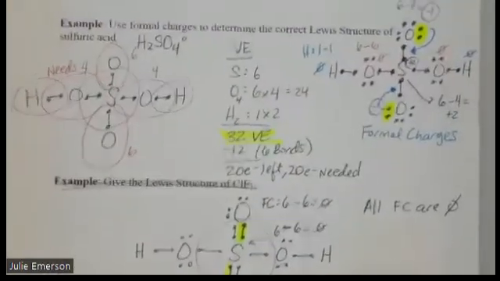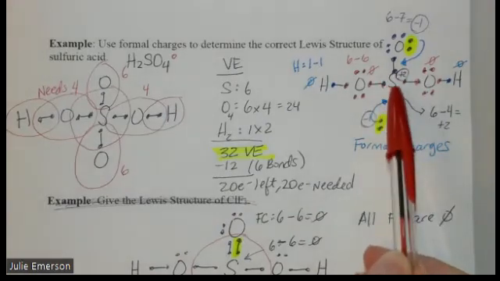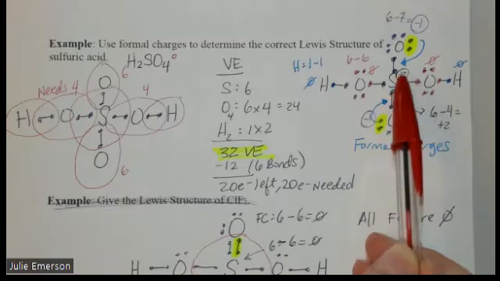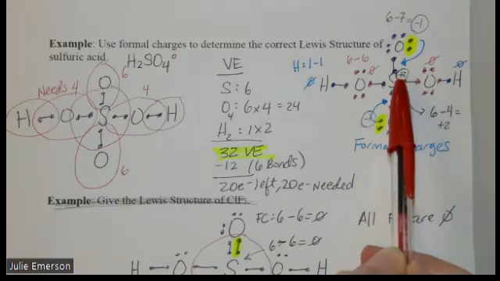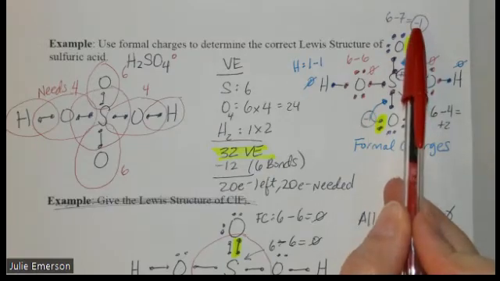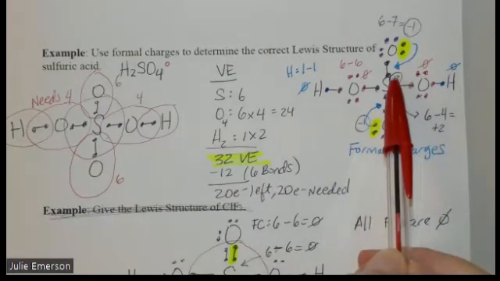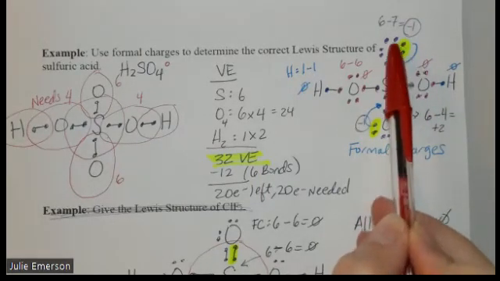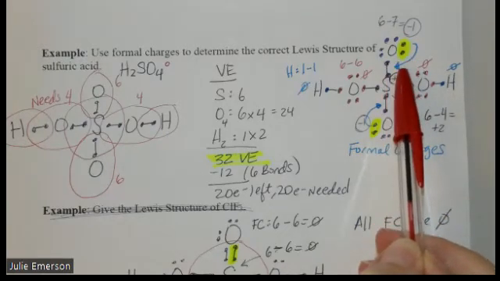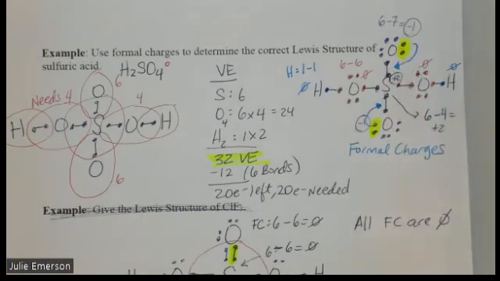All right, so this formal charge, right? The expanded octet occurs when you have a center element here that can expand the octet. That's rule number one. It has to be possible. It has a positive formal charge, and its neighboring element has a negative formal charge. When that happens, a negative next to a positive, we can make it better by taking the lone pair on the negative, the terminal, and moving it into a bonding pair. So we're expanding the octet on the center element, but we're making those formal charges better.